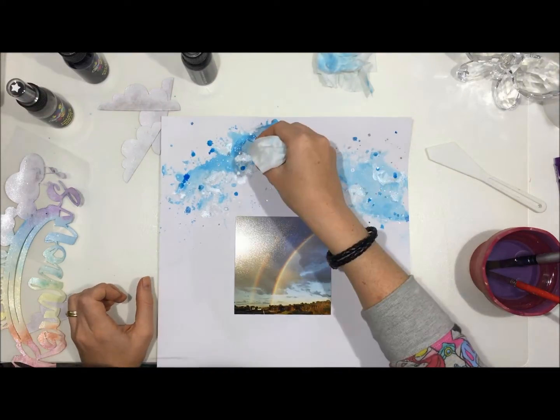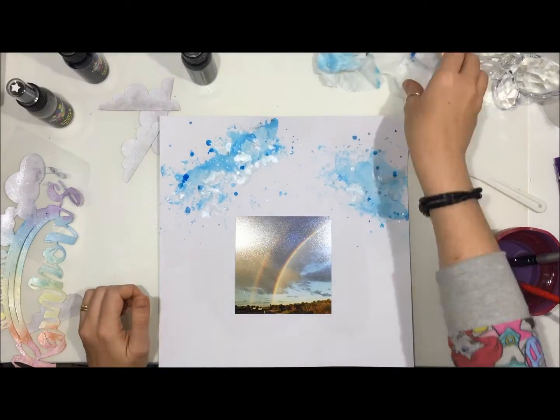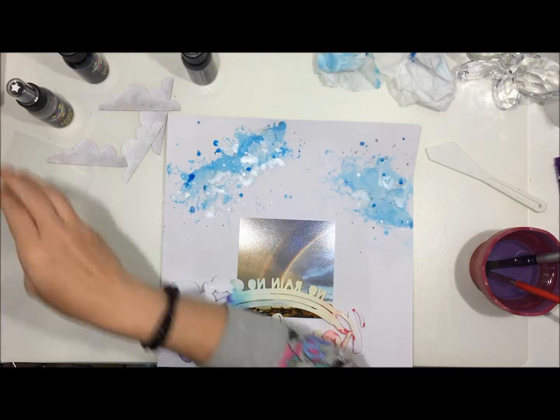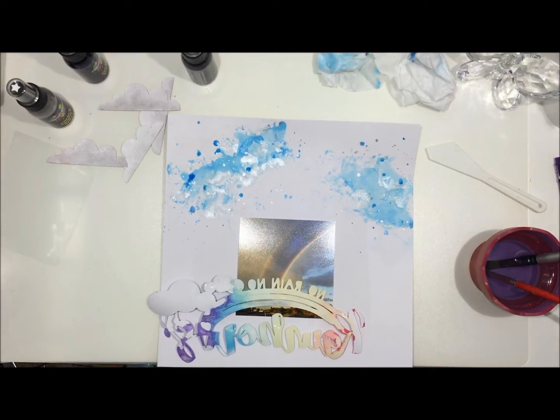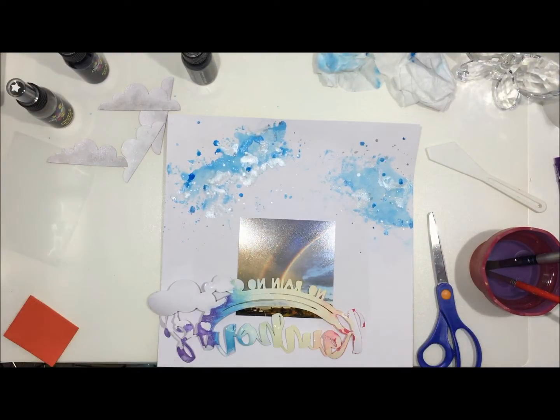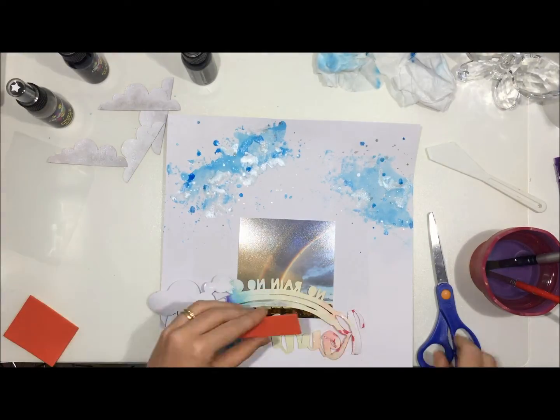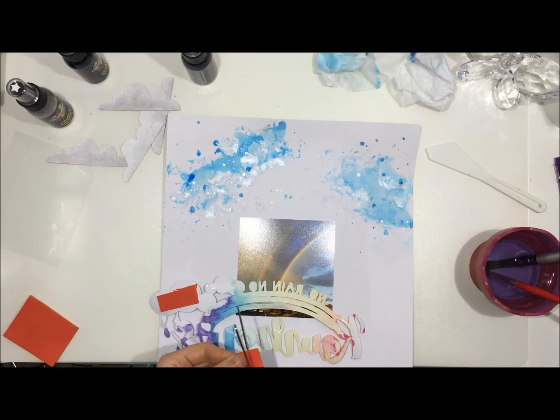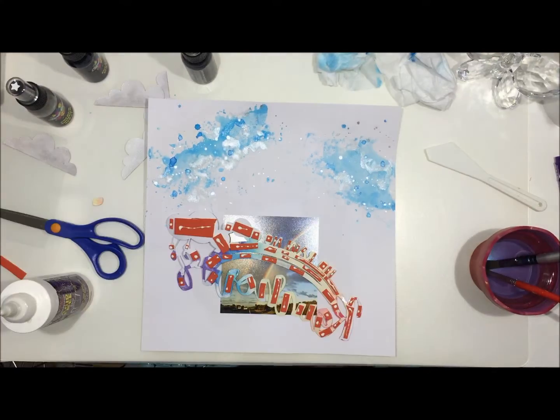Notice that the colours on the rainbow are quite a bit more pastel, and that's because I used more water with them. So you can water them down to get more of a softer look. Obviously you can use them straight out of the bottle by spraying them, and you get a much more saturated colour.